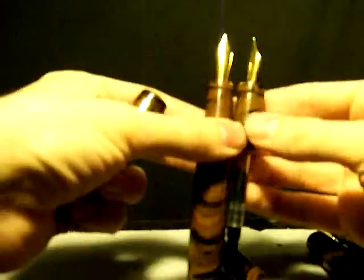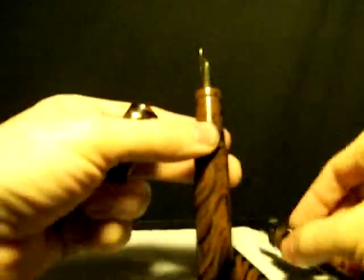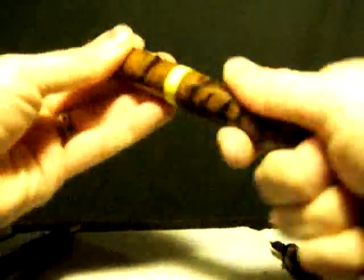The thing that surprised me is the caps are not exactly — and there's that resistance I was talking about. This cap fits his body much better. Look at this wobble. Not as nice as it should be. That's better than what it was — it was looser than that when I got it.